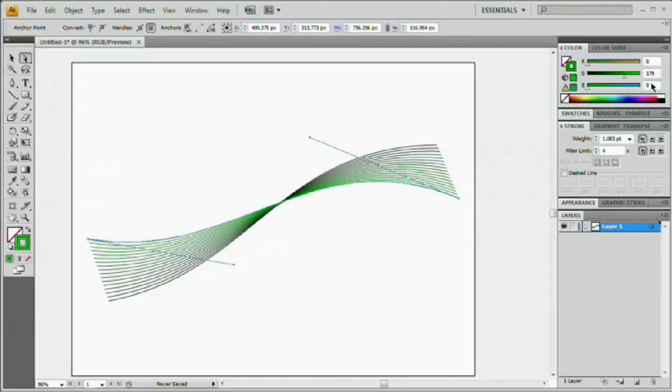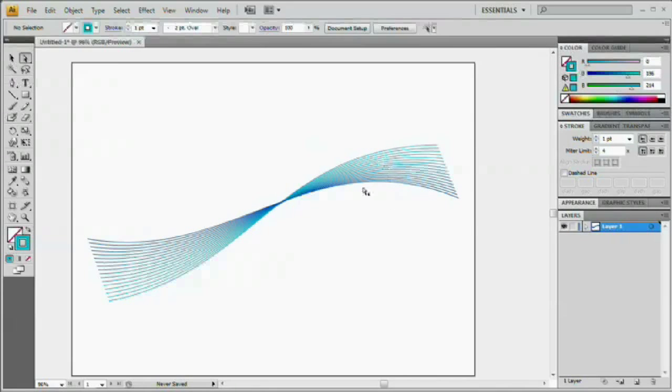So what I could do here, presumably, is give this a nice dark blue up top and select this one on the bottom and give it more of a light blue, maybe almost aqua. And you can see it just fades very nicely from color to color, just like that.